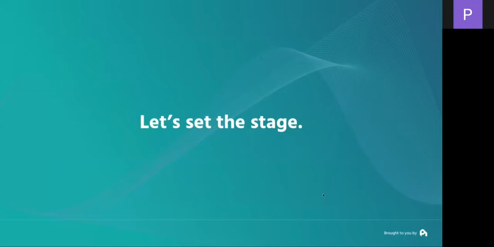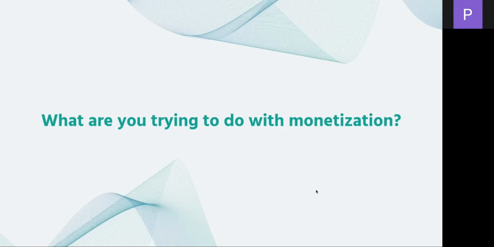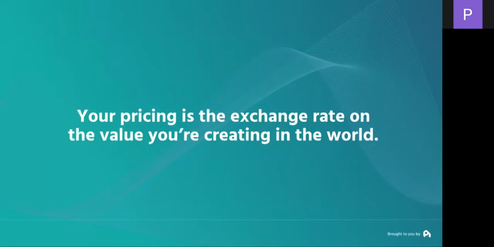So when we set the stage here of what we're actually trying to do with monetization, I want you to think about either your business or the business that you're looking to start. You've created some sort of value. And because we don't trade goats for wheat anymore, what basically happens is you're ascribing that value to a dollar amount or whatever your currency in particular is. And so the way I want you to think about your pricing and your monetization in general is that your pricing is the exchange rate on the value that you're creating.